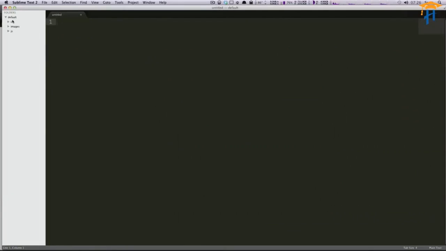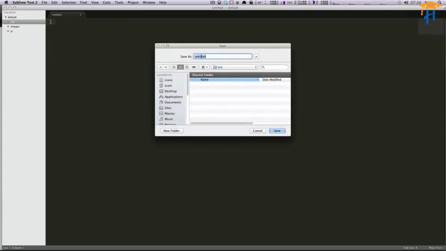So we have our project. In CSS, I'm going to click here and create a new file, and I'm going to save this, and the name of this file is going to be styles.css. This is the file name that Magento is going to be looking for. If we're using something like Sass, like you may have seen in some of the other Sass tutorials that we've done, you could do styles.scss and have it compiled to styles.css. But for this, we're just going to keep it simple. I'm going to name it styles.css, and we're going to click Save here.